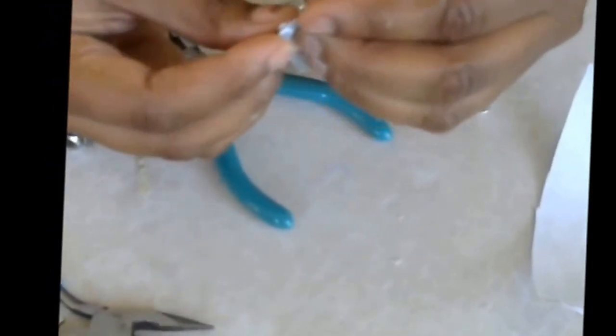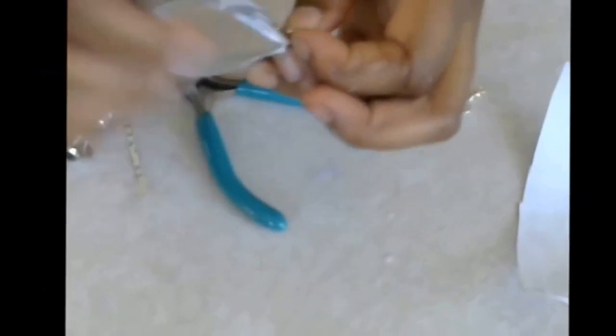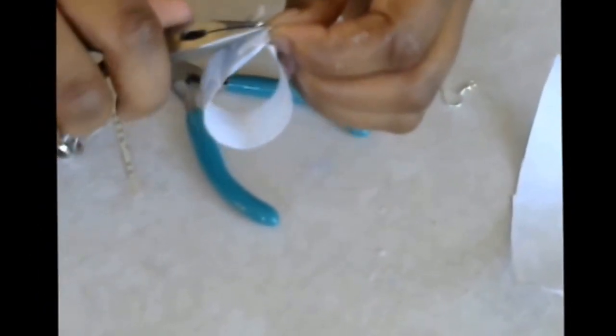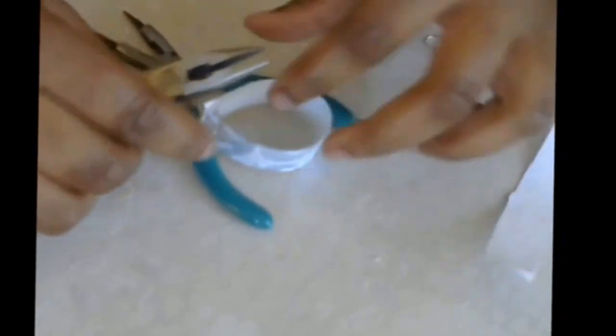So I put it on first, and then to close my jump rings, you can use 2 sets of pliers, but I'm kind of a beginning jewelry maker, so I'm not so good with using 2 pairs right now. I just find it easier to hold this one really tight, and then take this one and close it up, okay? And I push it together just to make sure that it's closed, okay?